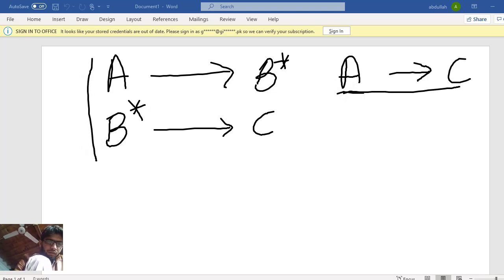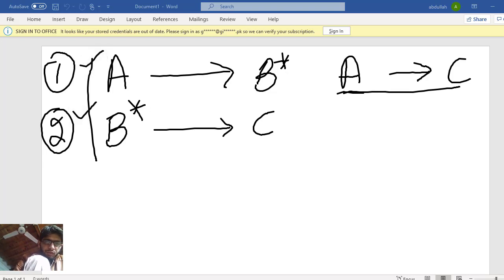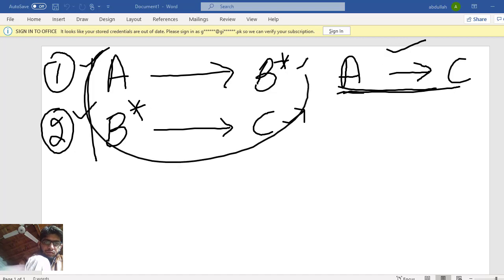This mechanism consists of two steps. These are the sequence of steps, one step and the other step. In the first step the reactant forms intermediate B. In the second step the intermediate is consumed and forms the product C. So the overall reaction is A converted into C, and these two steps show the mechanism of reaction, that is, how the reaction took place.